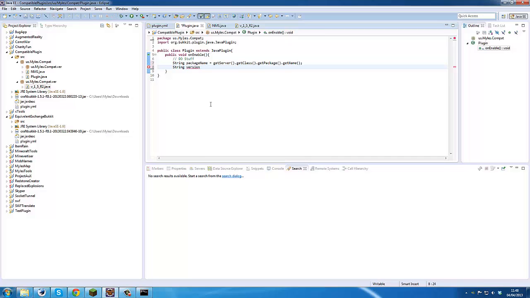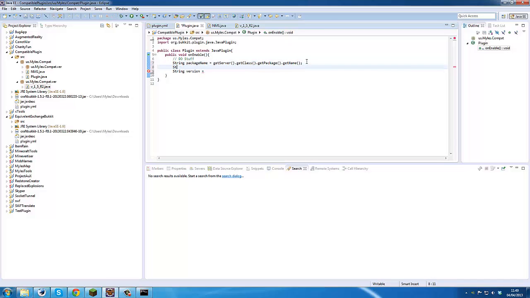There's a couple ways you could do this. I suppose the easiest is to just go string version equals package name.